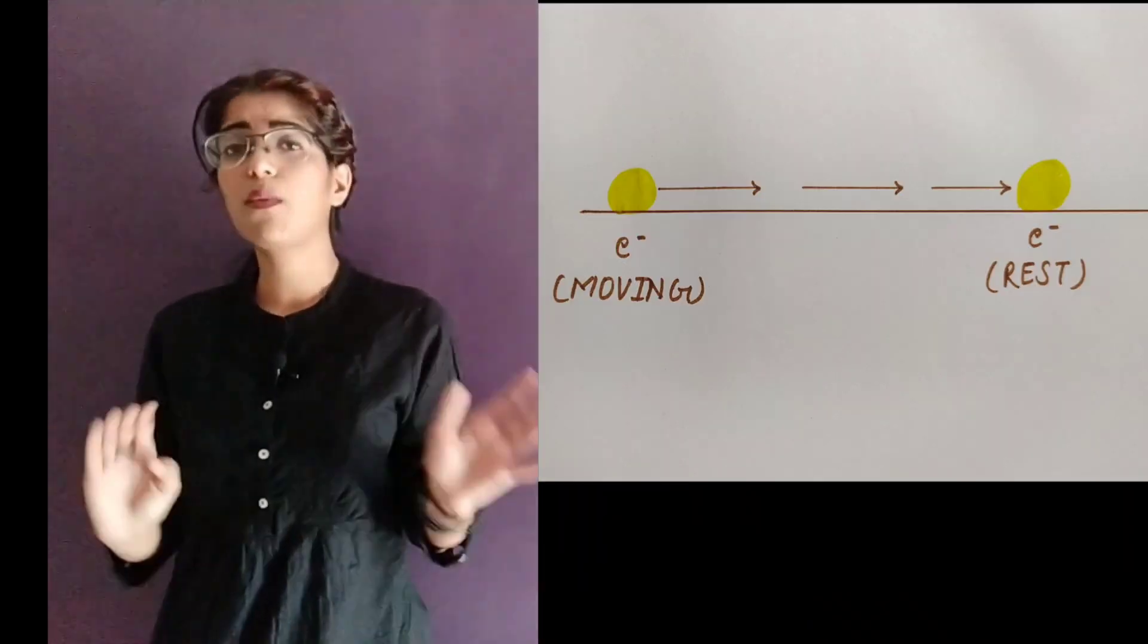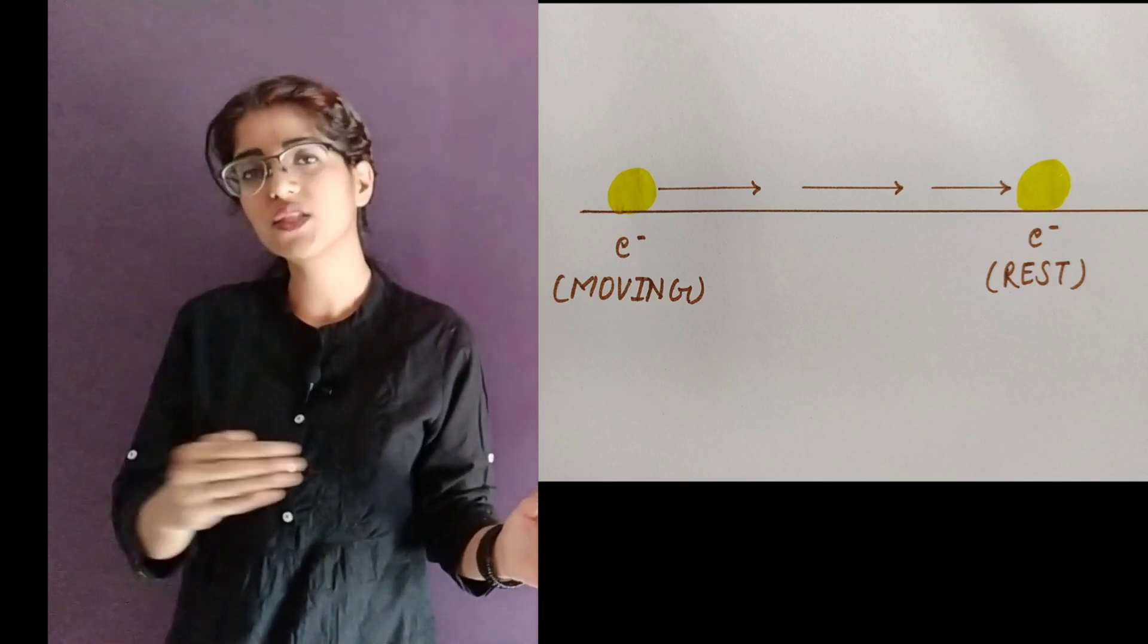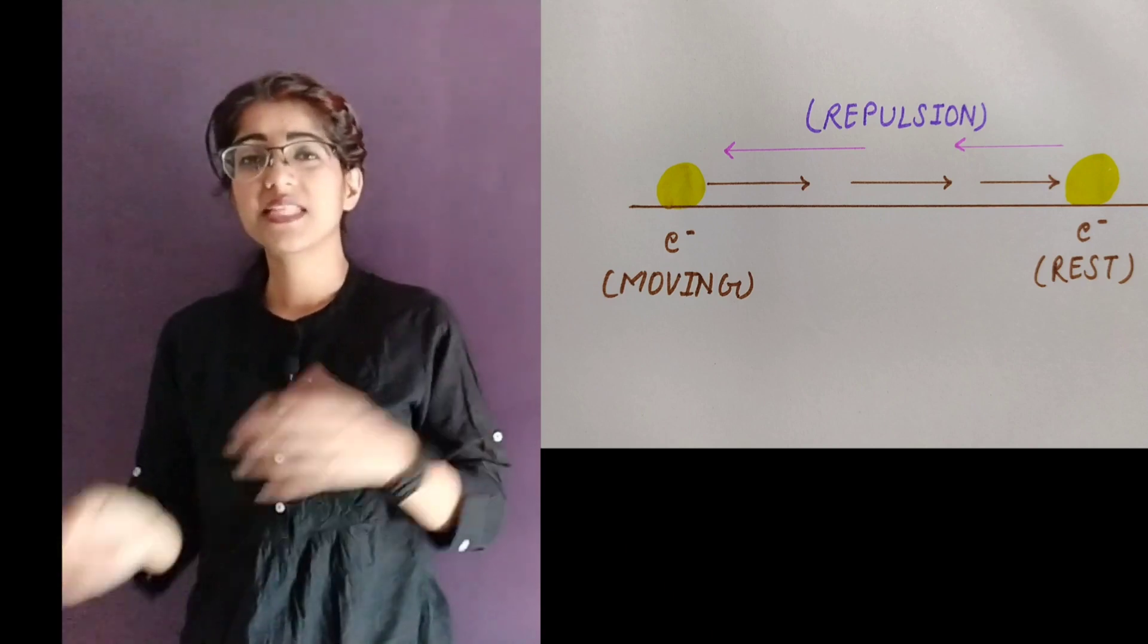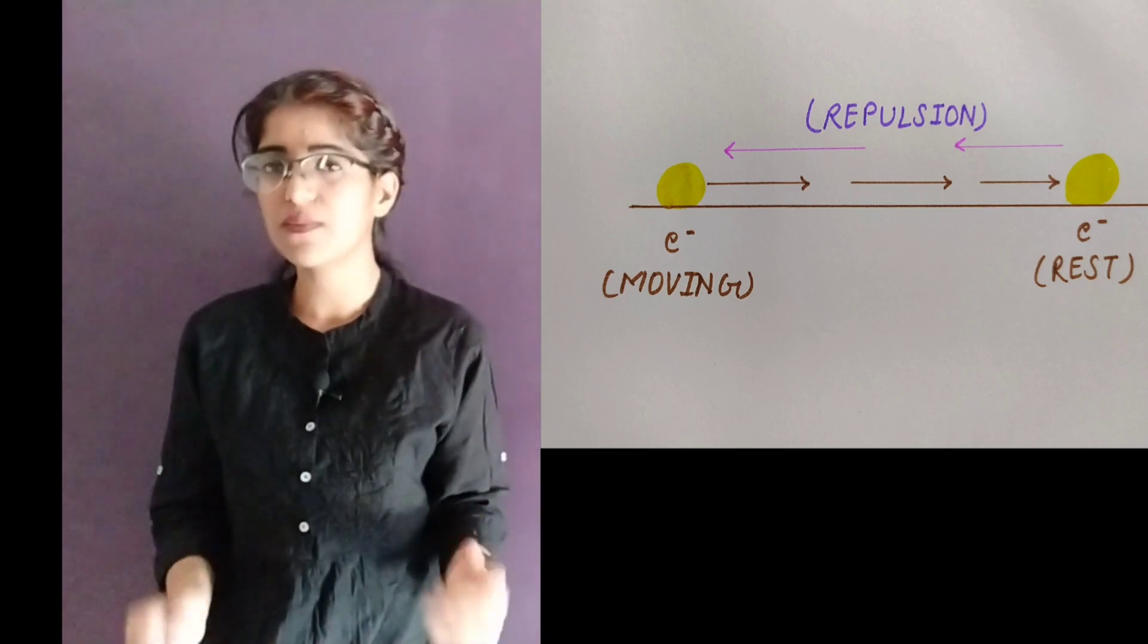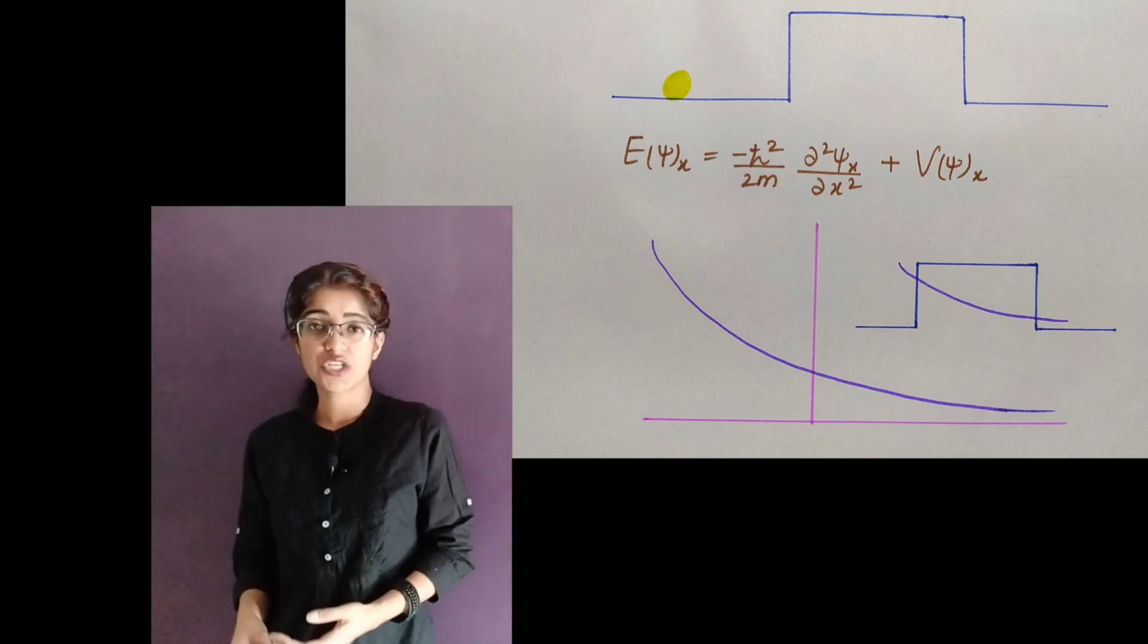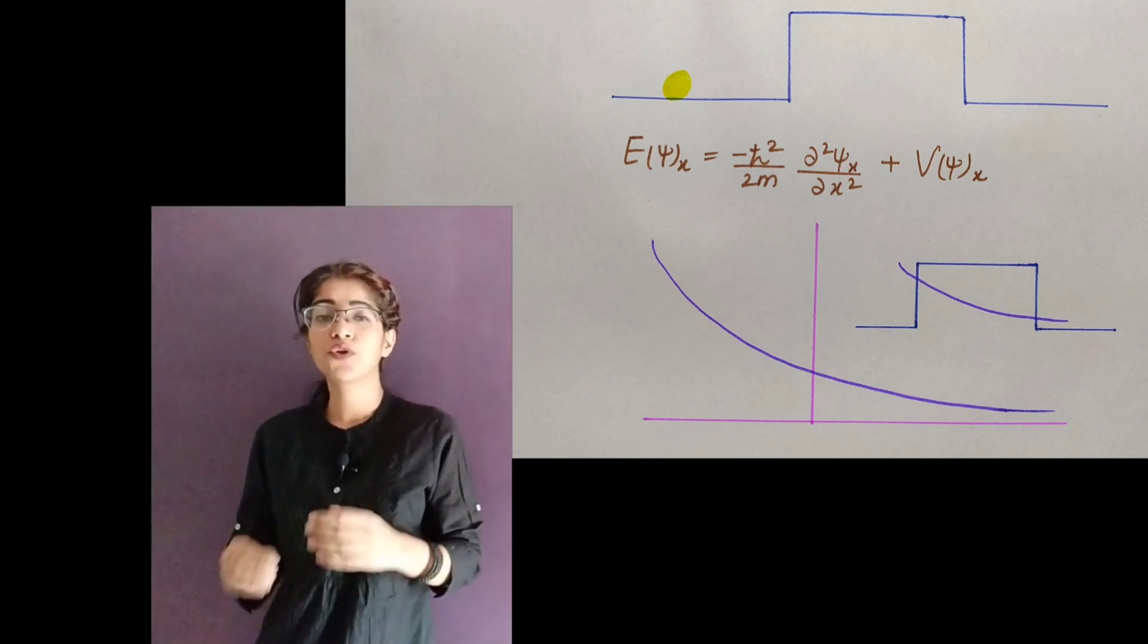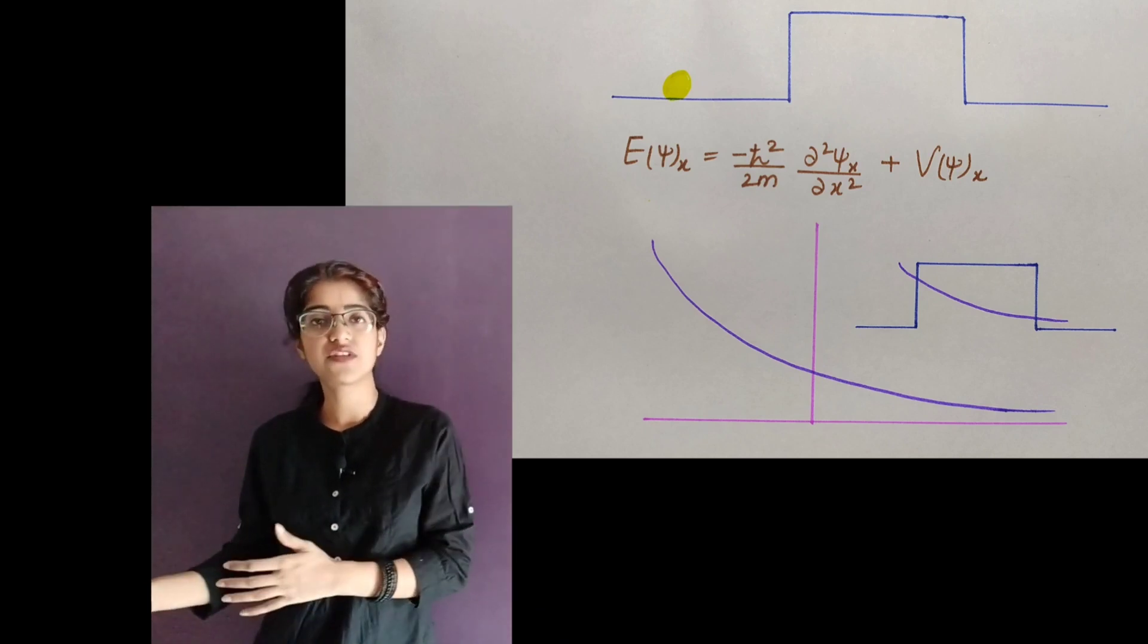Now replace both the ball and the cliff with a pair of electrons such that one is at rest and the other one is heading towards it. Now since like charges repel each other, which means that the second electron which is at rest would act like something which we call a potential barrier. Now if we consider our second electron as a rectangular potential barrier and solve the Schrödinger equation corresponding to the first electron, then we get to see that it's an exponential decrease, gradual decrease in its probability of occurring at different locations.